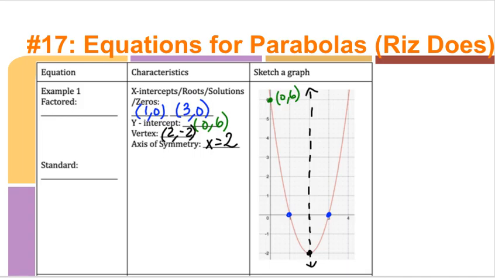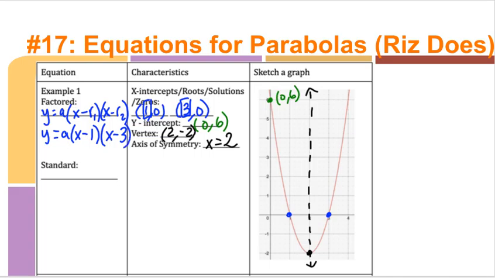Okay, great. So we're going to start out with the factored form. Now in the factored form, we're looking for something like y equals a multiplied by x minus r1 and x minus r2. So if I just look at the roots, 1 and 3, I know that those are going to be right here. So y equals a multiplied by x minus 1 and x minus 3.